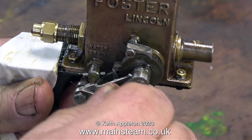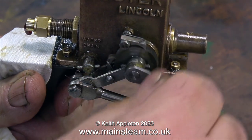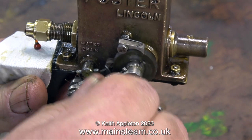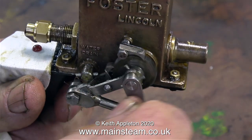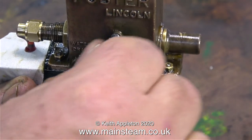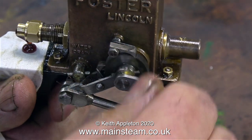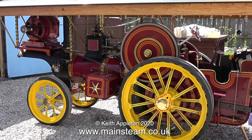That's a bit better, but I still think it's too much. My showman's engine cylinder is 3 inches in diameter, which is quite big, but it doesn't need this much oil — because the smokebox, the chimney, and the little bit that fits in the top are absolutely covered in a mixture of steam oil and soot. This is not good. It's not too bad on a 4.5-inch scale traction engine, but on a 5-inch gauge locomotive it soon restricts the flow up the chimney. If you watch the clip from the steam test yesterday, you'll see how fast the lubricator moves when the engine is just basically ticking over.